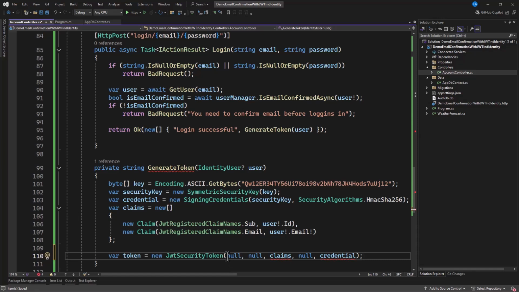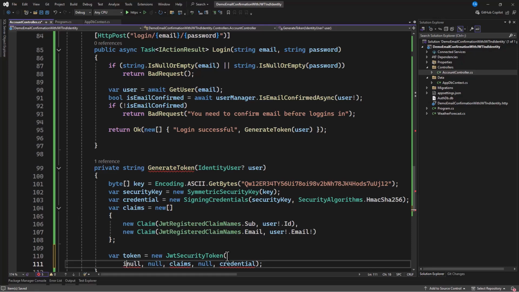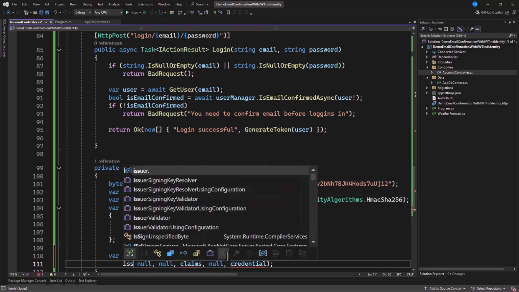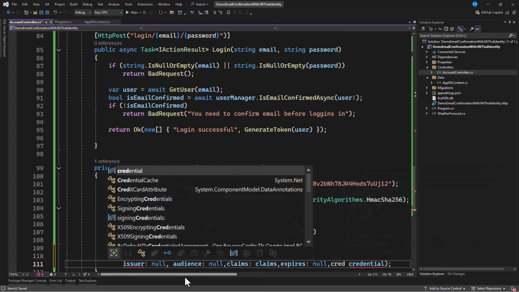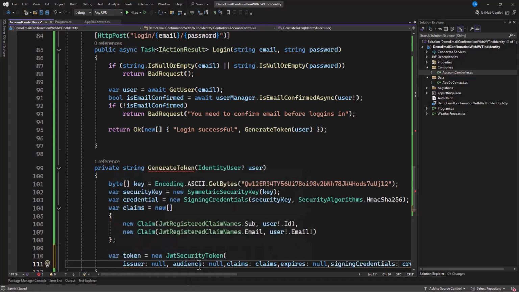So in order for us to read it well, this could be an issuer, we have our audience, then we have our claims, we have our expiry, then we have our credential in here. So that is sign-in credentials. We have them. Okay.